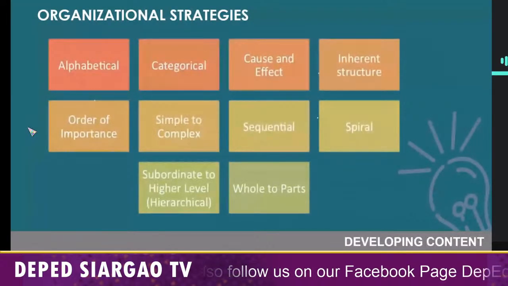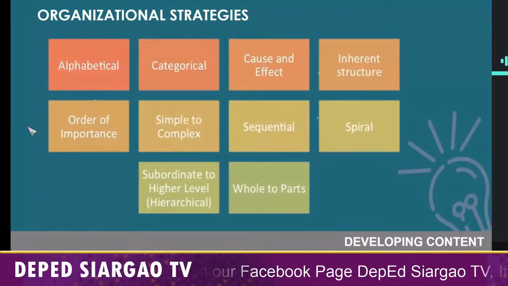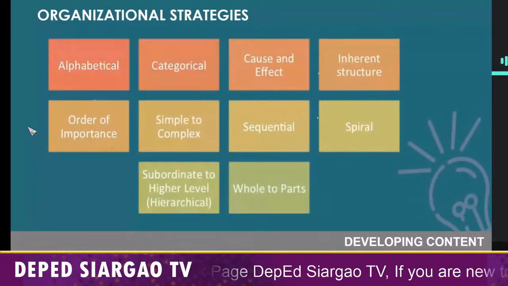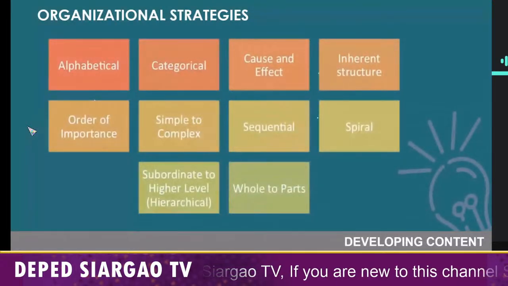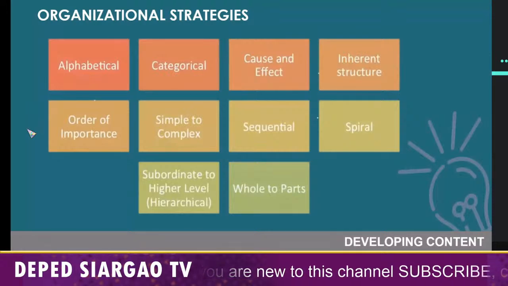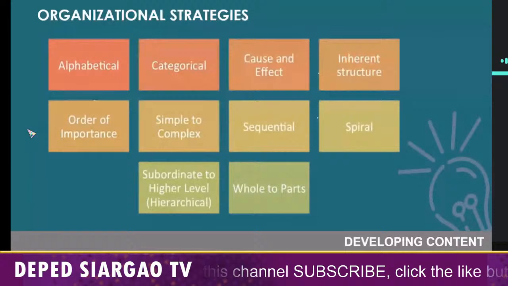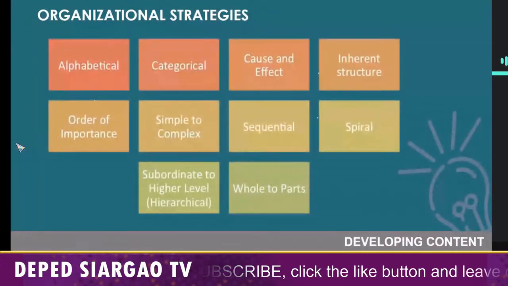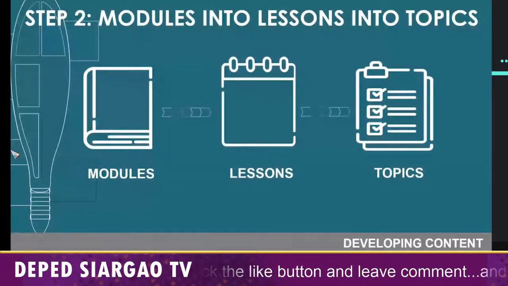And then we have the whole to parts. This is an excellent approach to organizing content. It's when you introduce the big picture or the system view first and then delve into the parts of the system. This is actually what we use in chunking our subject because you introduce the whole system or the bigger picture and then you chunk it into subcategories.